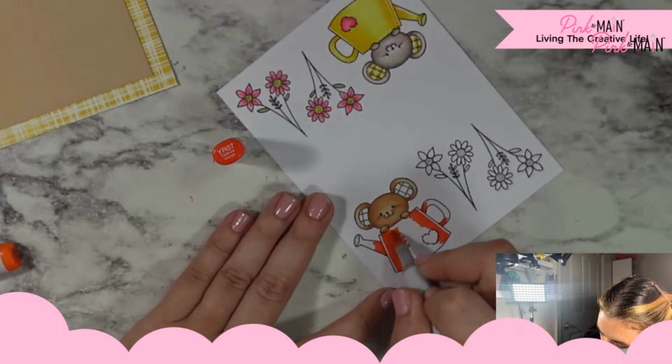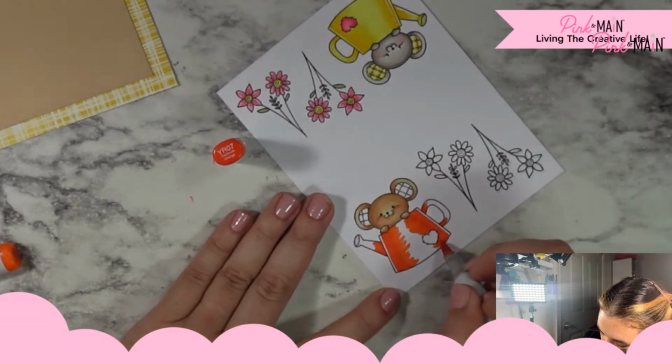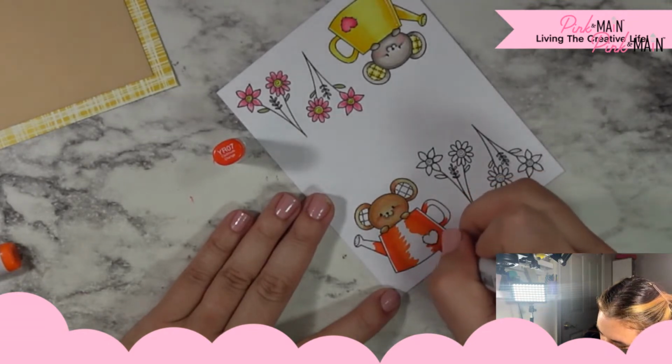Jumping from YR09 to YR07. Start blending that out.